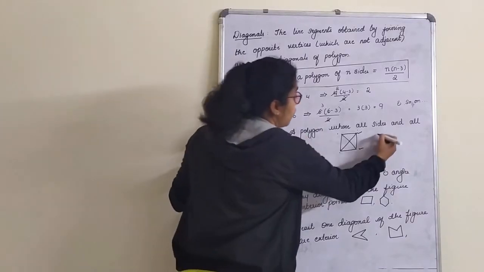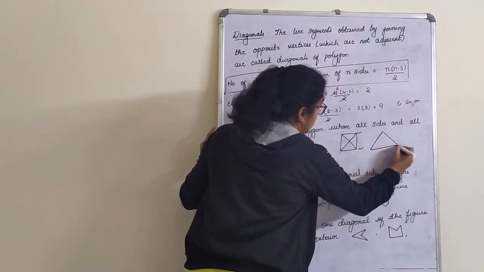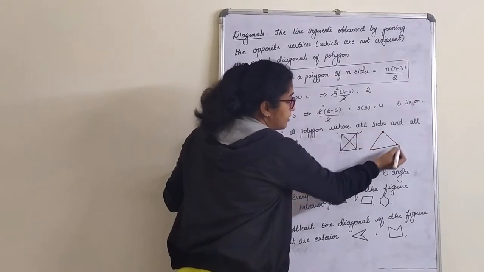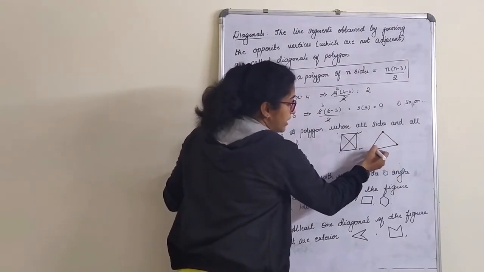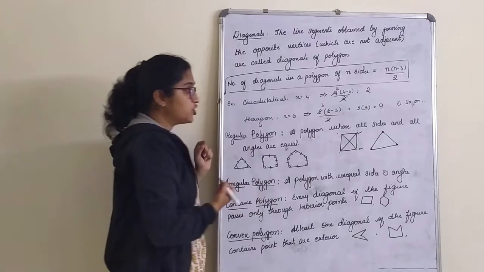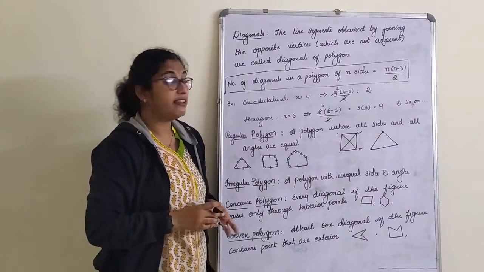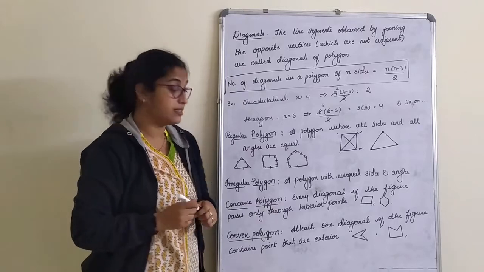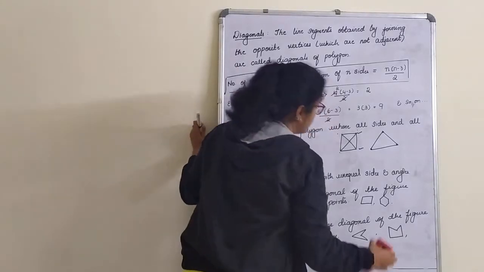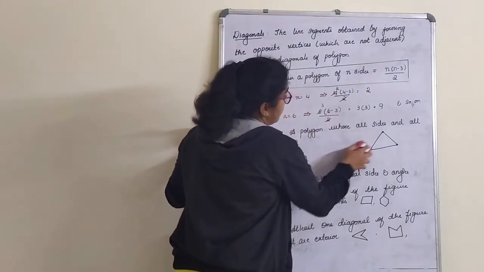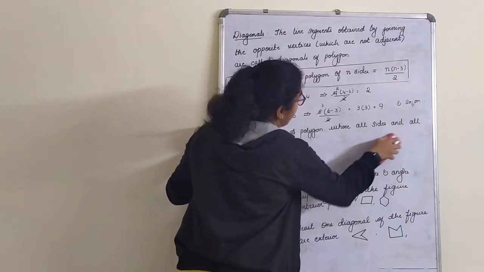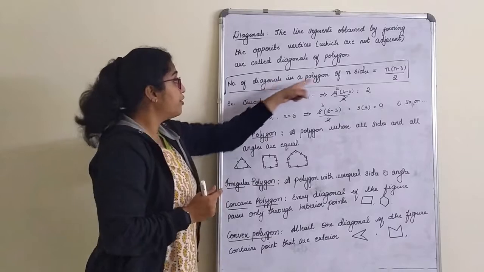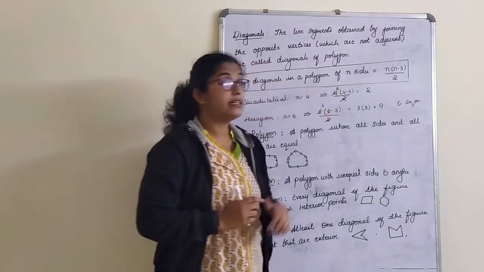First of all, when you draw a triangle, which are the opposite sides here? If I talk about these 2, they are adjacent. These 2 are adjacent. These 2 are adjacent. I cannot draw a diagonal because I need to join only opposite vertices. So I cannot draw. Even if I check in the formula, n is 3, 3 minus 3 is 0. The formula is n(n minus 3) by 2.